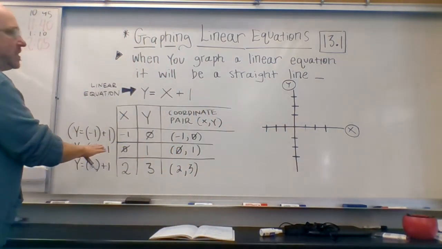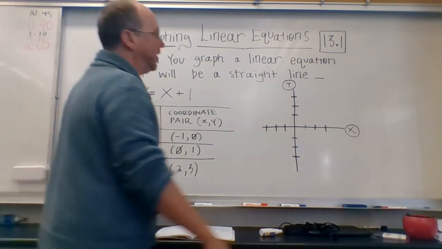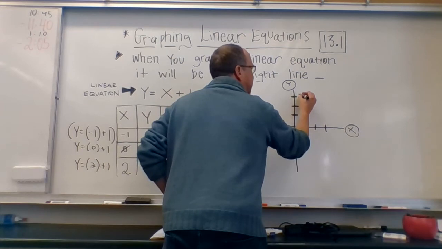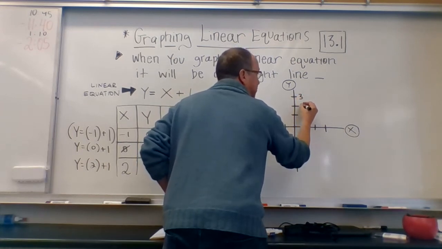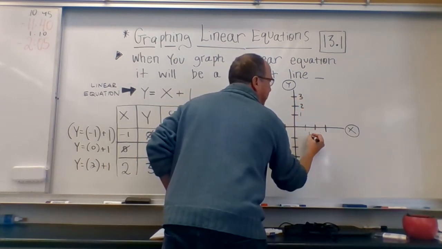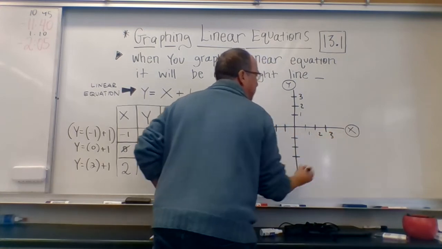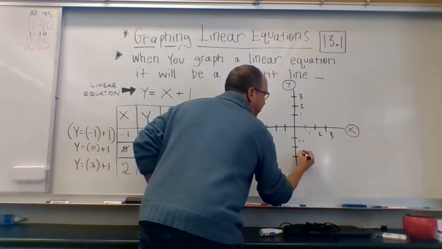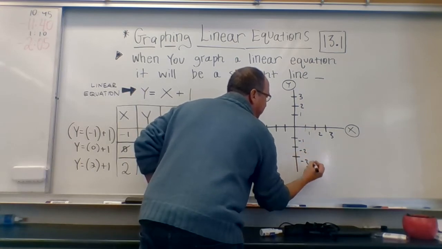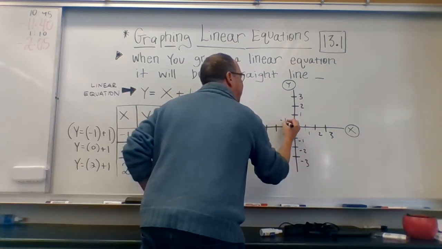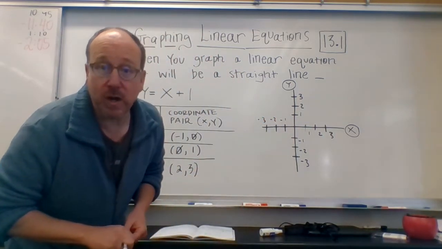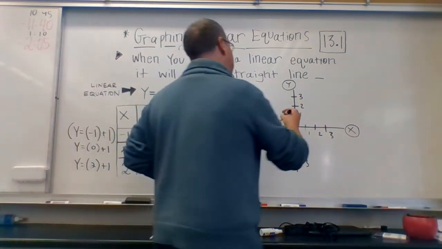Okay, and now we're going to take our points and plot them on here. The other thing you need to do is determine what the values are, the spacing. So you could go by 2s, 2, 4, 6. I'm going to go by 1s, so 1, 2, 3. I know that downward on the y-axis is your negatives, -1, -2, -3. And to the left on the x-axis is -1, -2, -3. So you want to be really clear with how you are labeling that.